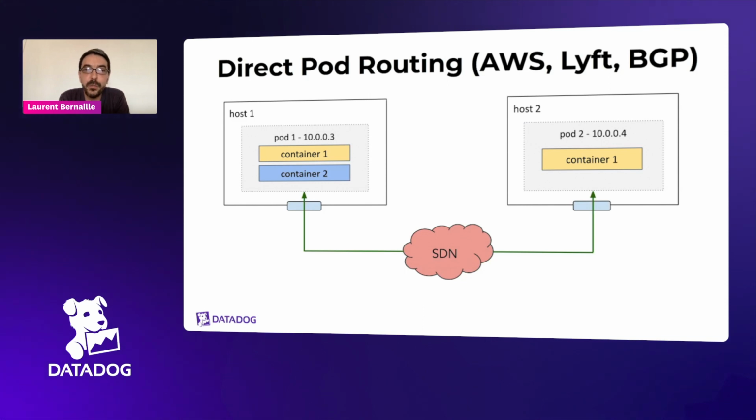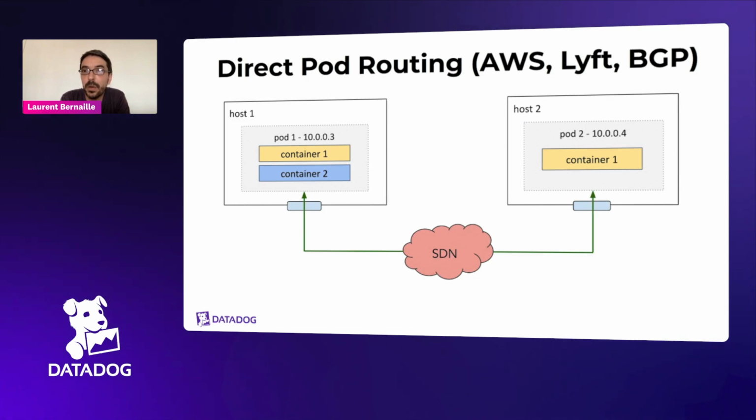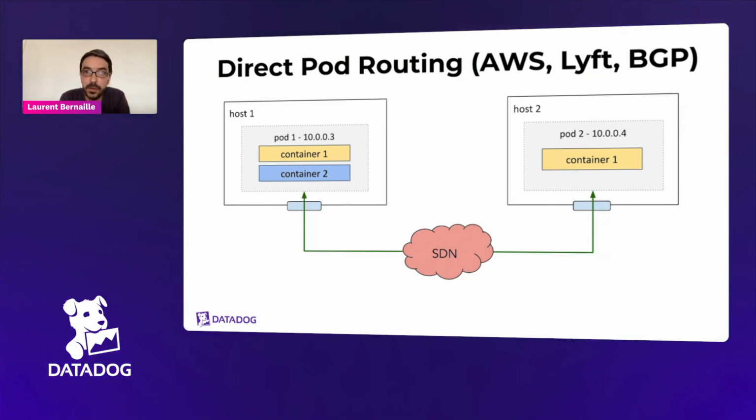people were starting to move out of overlays, which were the first solution implemented. And the reason it was the first solution implemented is because overlays actually make the underlying network completely transparent, and they will work wherever you are, which is very convenient. However, people were starting to see the performance issues I was just mentioning, and most cloud providers were starting to move to native routing. And by native routing, I mean giving pod IPs that are routable on the network. So on AWS, for instance, AWS is providing a plugin for EKS and also created a plugin doing exactly the same.